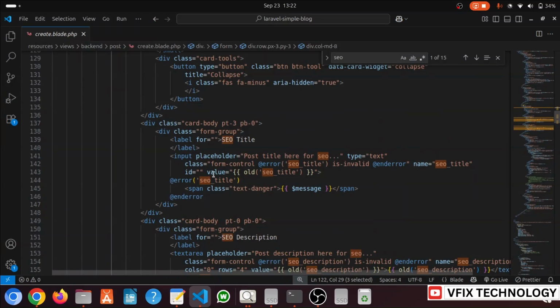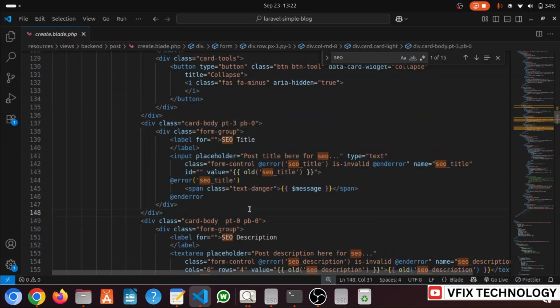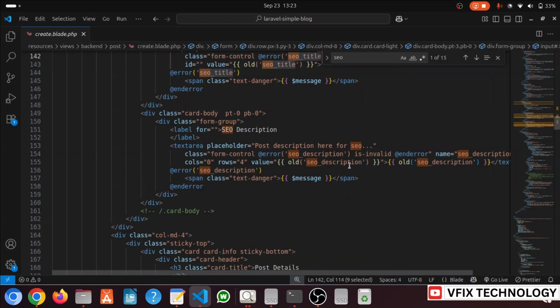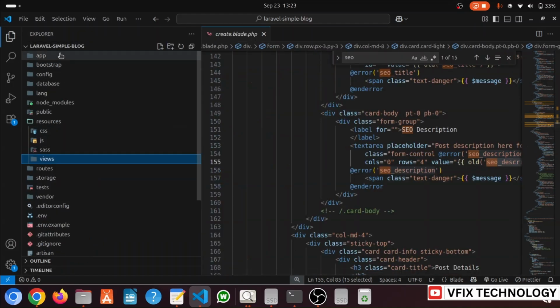If you see, I do have a form element right here. It's a form field, and I gave the name SEO title. You can give anything, whatever you want. Then another field named SEO description. That's all we need. Now once we send the data to the form, I'm going to show you the controller.